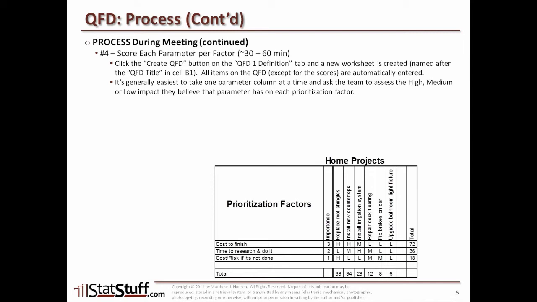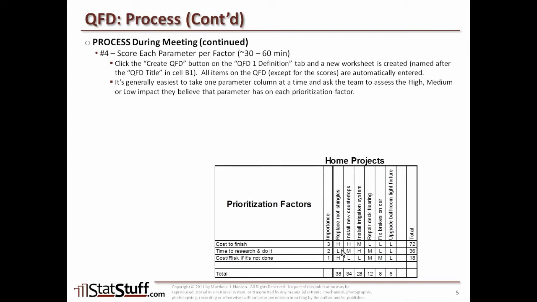I'm going to move my mouse here just to demonstrate it on the screen. Let's say we're working through this first item here, replacing the roof shingles. So we would say to the team, all right, now the actual home project of trying to replace our roof shingles, because maybe there's a hole in the roof where we've got some damaged shingles, they're a little bit old, we want to replace them. So let's talk about that. What is the cost to actually finish that? Is it going to be a high level impact to our cost, or is it going to be a medium or low? And again, this is where we refer to those thresholds we identified for high, medium, and low. And then we all come to agreement on that one.